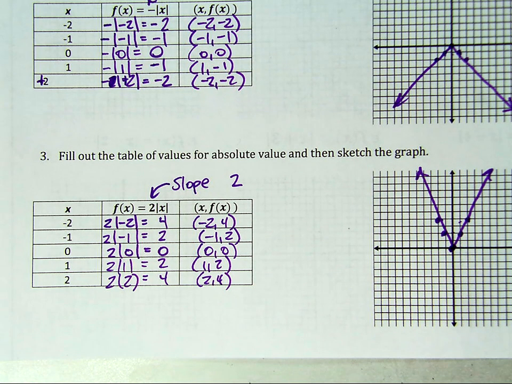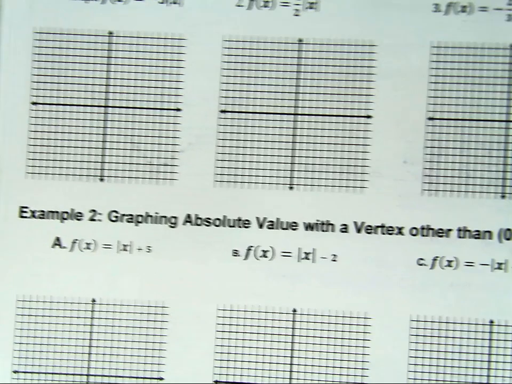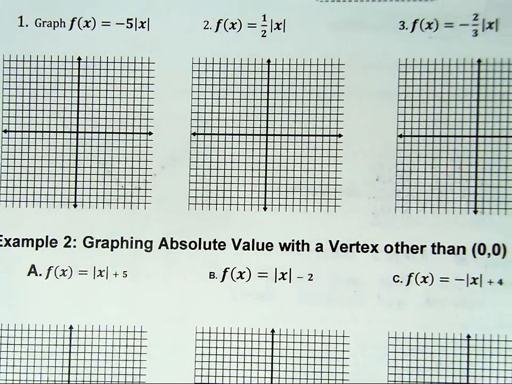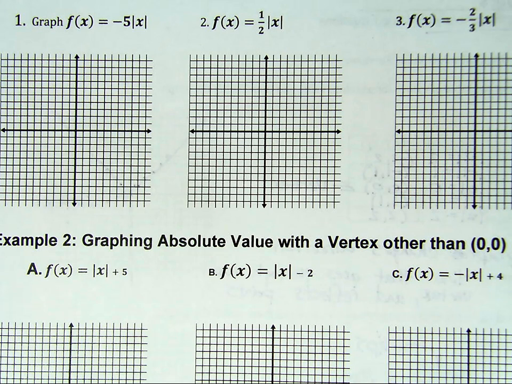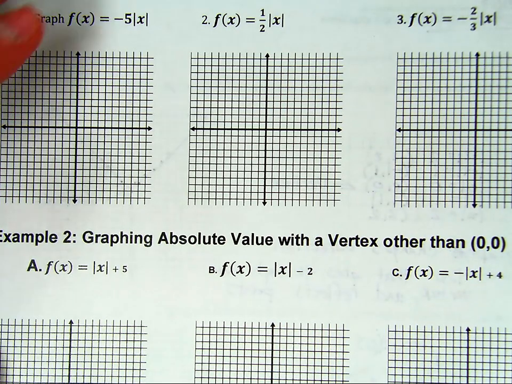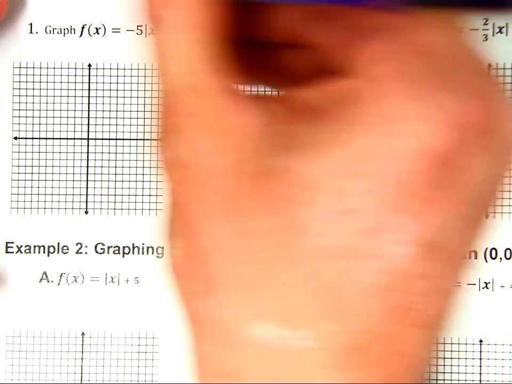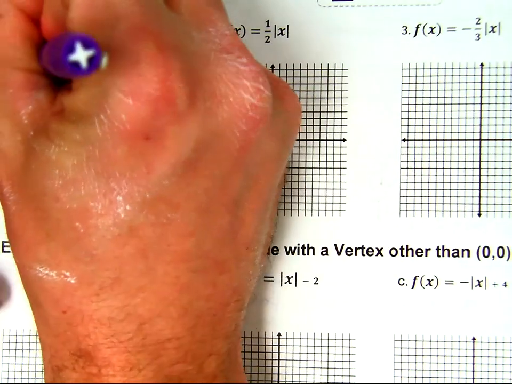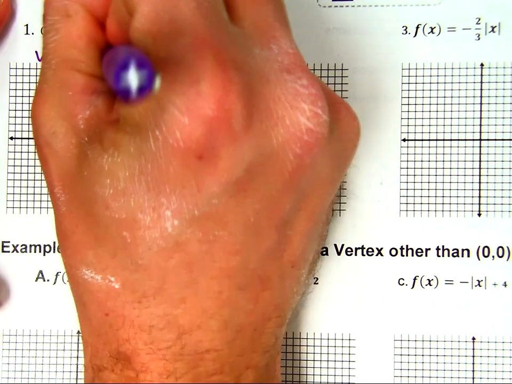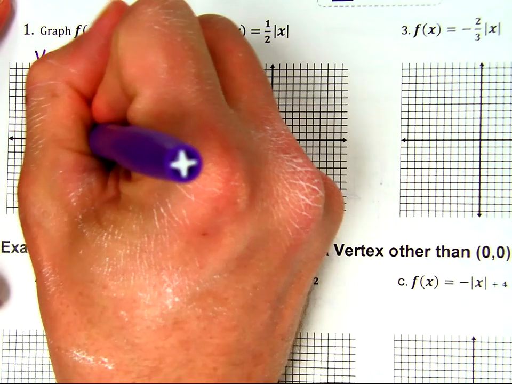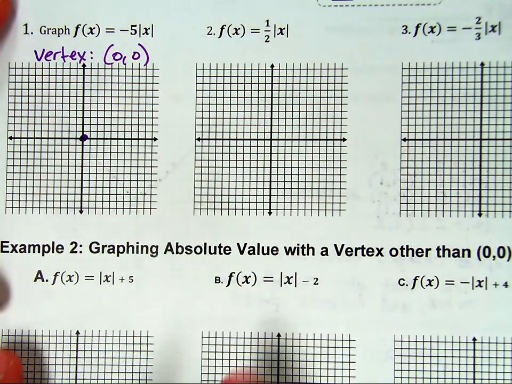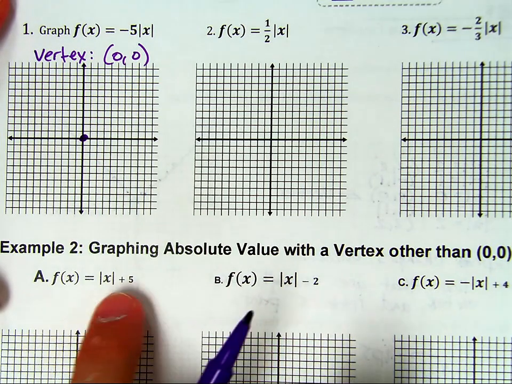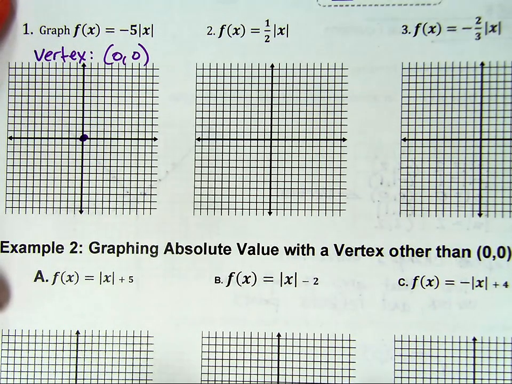All right. So if you go ahead and flip over to the back, we've got 3 examples here that we're going to try to graph without a table of values. So just knowing what the general shape looks like and how that's going to affect the look of the graph. So first off, all of these first 3 on the back are going to have a vertex at 0, 0. Okay, so that's going to be our starting point. We will take a look down here on example 2 and what happens when you add or subtract numbers and how that affects the vertex and the starting point of the graph.